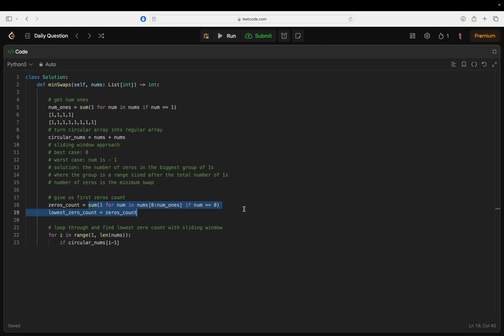Because this is 0 through, let's say nums1 is 3, it's 0 through 3. And then now we're starting at 1, so it's 1 through 4. So we're saying, okay, if circular nums equals a 0, then zeros count minus 1.